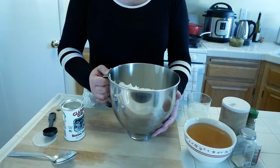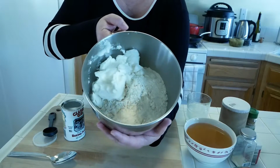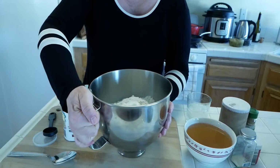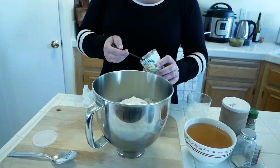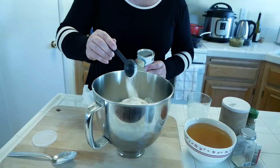Okay, so in the mixing bowl, as you can see, I have a bunch of flour. I have 6 cups of flour. I have about 1.5 cups of shortening. And I'm going to be adding just under a tablespoon of baking powder, maybe about 3/4 of a tablespoon of baking powder.